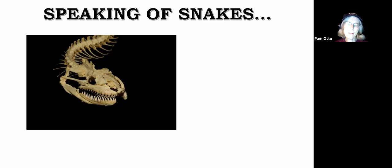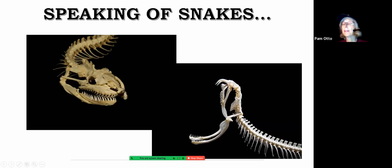But if you look at the back of the snake's mouth here, to where the jaw connects, where the upper and lower jaws come together, you'll see there's a little bit different bone arrangement there. There's actually three bones there. And when the snake opens its mouth, now this is a different snake, and as we can tell by the presence of fangs here, this is a venomous species. I just used this photo so you could see how these bones are. Nothing unhinges, but the way these bones open up, sort of the way a bicycle chain links together, it allows the snake to open its mouth very, very wide, almost completely vertically.